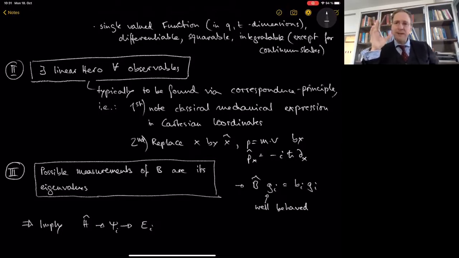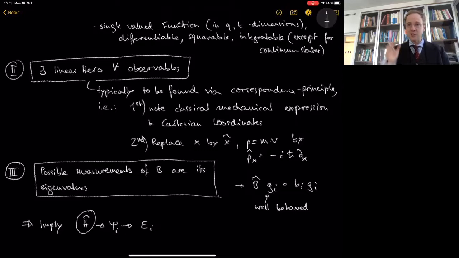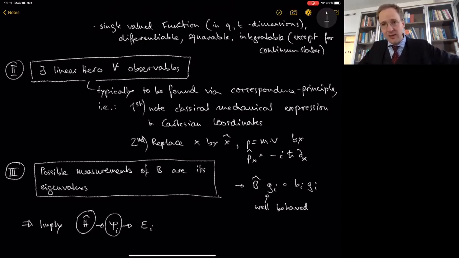Now, we will in the next chapter deal with the variation principle, which is basically one method. There are also other methods, but this is one method that gets you from your Hamiltonian, which defines your system and which you can derive from the correspondence principle, to the wave function. Now think about this: postulate 1 says the wave function is your state function. So this is why the Hamiltonian and the energy play such an extraordinary role in quantum mechanics. You could, of course, also consider other operators and other observables. That's all good, but they will not give you the wave function. They will not define your system. The solution to this is not necessarily the wave function, unless, of course, they commute with the Hamiltonian, as we discussed in the theories.